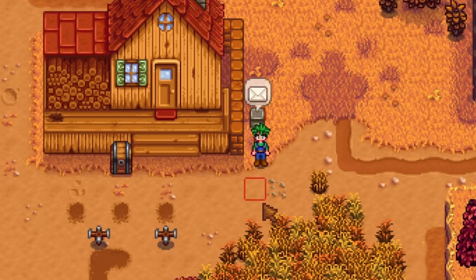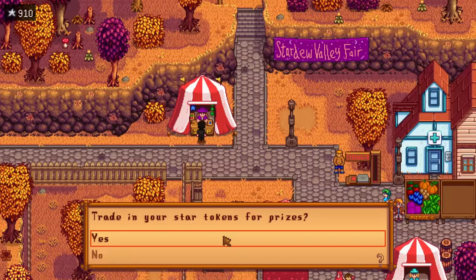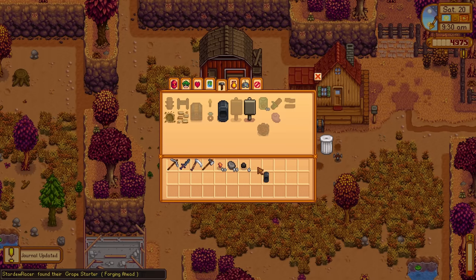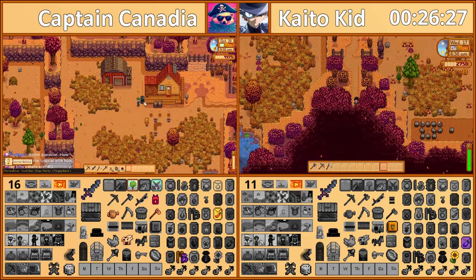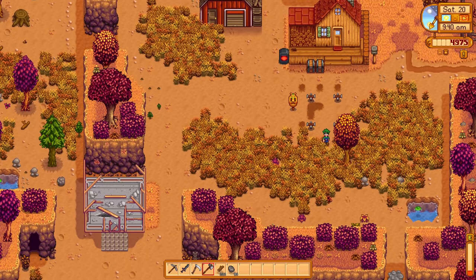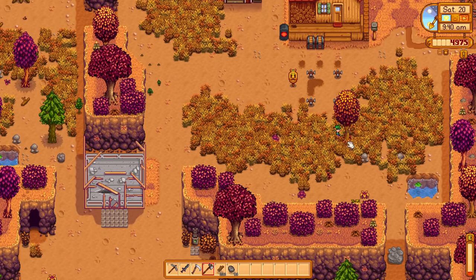We'll actually get them the next day from our mailboxes. Kaido eventually earned enough star tokens and bought the sunflower seeds. I crafted a furnace, completing a quest to unlock the grape starter. This was exciting as it was my first fall seed. I also began smelting copper, and then spent some time gathering wood, eager to buy the fishing pole from Robin.